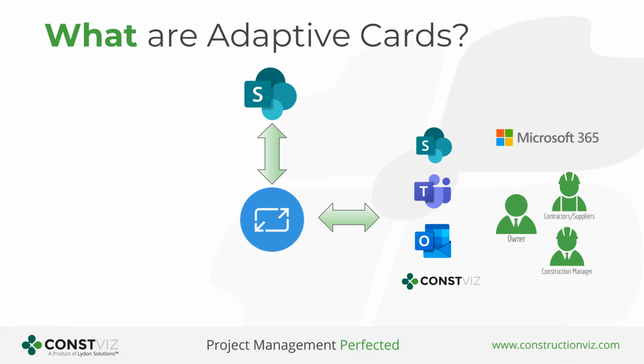Sure. Okay, so adaptive cards are a technology that Microsoft have developed, which allows you to send small applications, if you like, within email. They also can be used within Teams, so you can also send adaptive cards into Teams. A subset of adaptive cards are something called actionable messages. And actionable messages can be sent through Outlook. They're basically the same thing, so I'm just going to use adaptive cards from here on in.